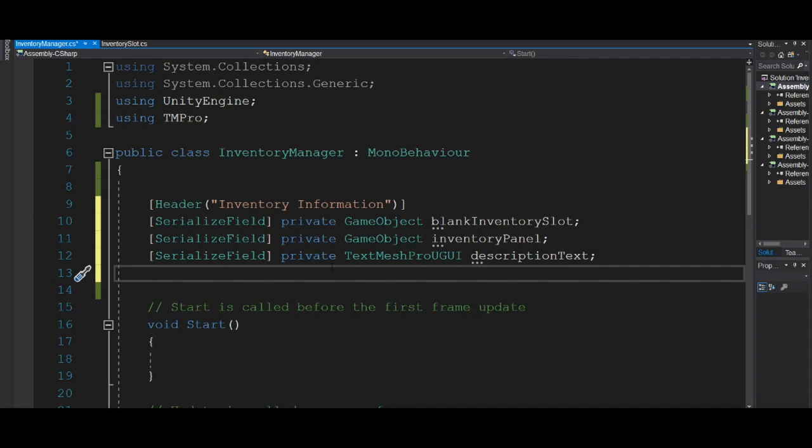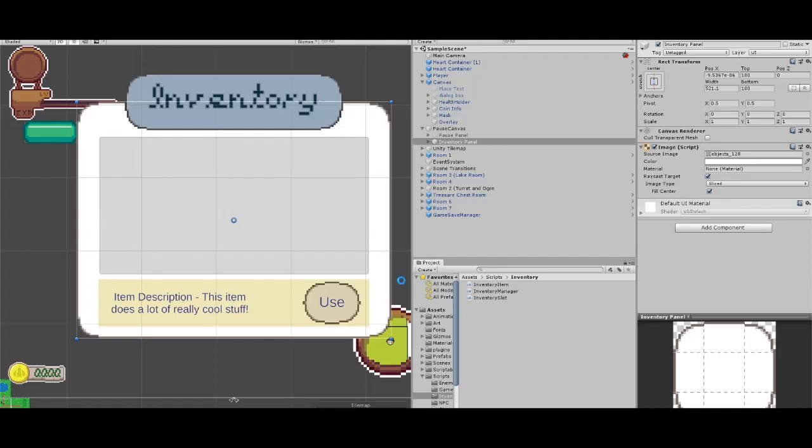And then I need to know that use button. And I'm going to treat it just like a game object. We could make it so that it's not interactable, kind of like grayed out if you can't use it, but I think that it shouldn't even be there if it's an item that you can't use from the inventory, like a sword. So I'm going to make it a game object. Serialized field, private, game object, and we'll call this use button. All right, I'm going to save this information, and I'm going to go back into Unity and assign a few things, and then make sure everything's where it should be. So my inventory panel itself is what's going to get the inventory manager script as soon as everything's done compiling down there.